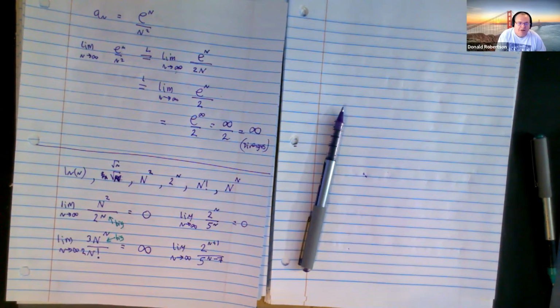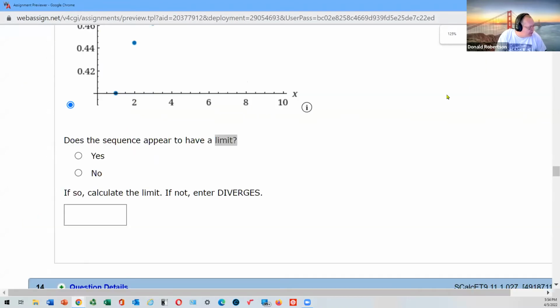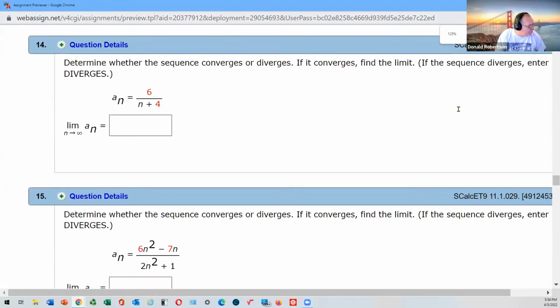So I'm going to zoom over and look at some of these homework questions. Hopefully you should be able to just look at a lot of them at least and tell me what the limit would be without getting too caught up in the math, because once you've done a few of them, you kind of get used to them and you know what it's going to be. What would the limit in 14 be? 0. Yeah, couldn't you do that by brute force?